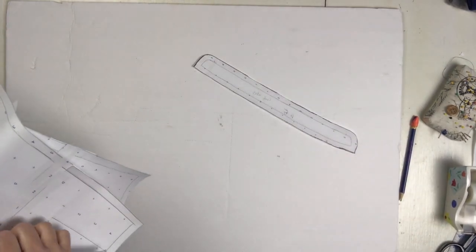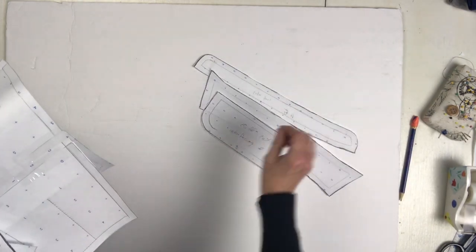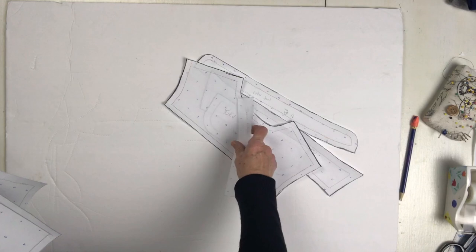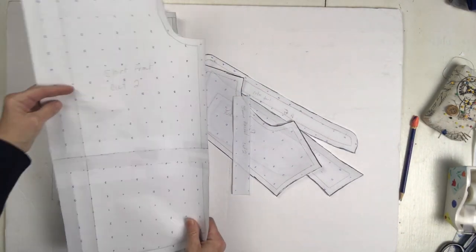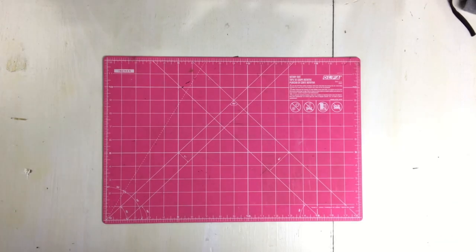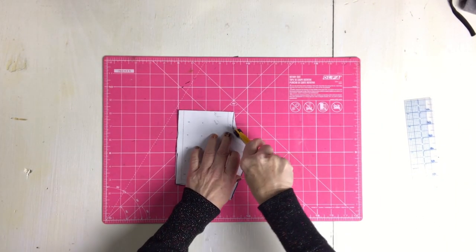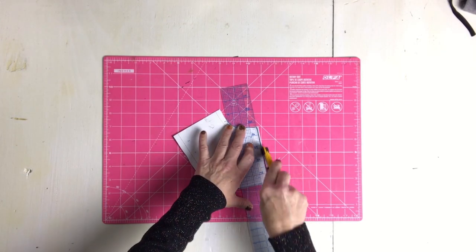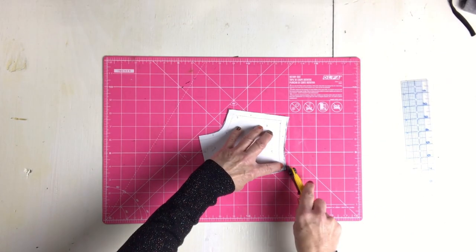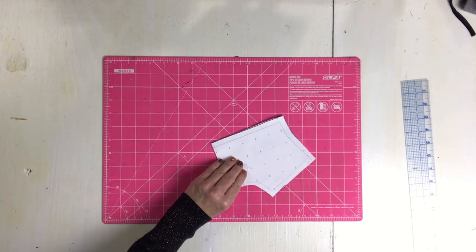Okay, so the pieces we have are the collar stand, the collar, the cuff, the yoke, the placket, the sleeve, the shirt back, and the shirt front. Now we have all of our pieces and we're ready to go. I almost forgot that I needed to show you guys how to clean these pattern pieces up. So this first one is the yoke, and I am taking my ruler and just cleaning up those straight edges, my rotary cutter to clean up the curved edges, just so the front and back match.